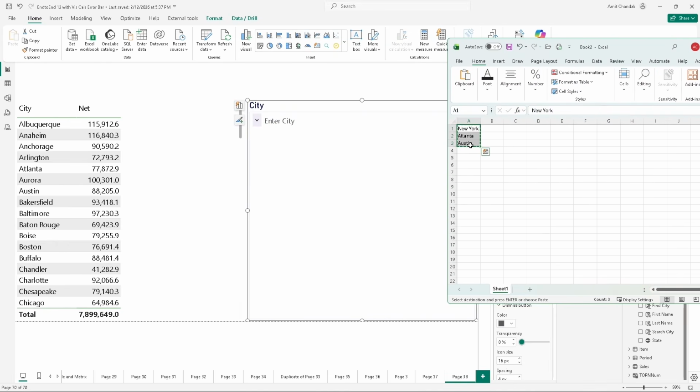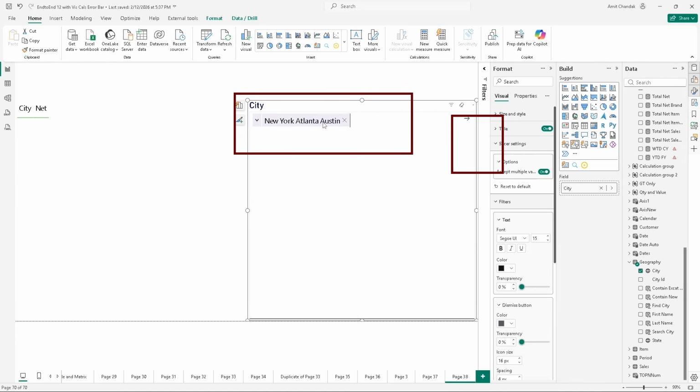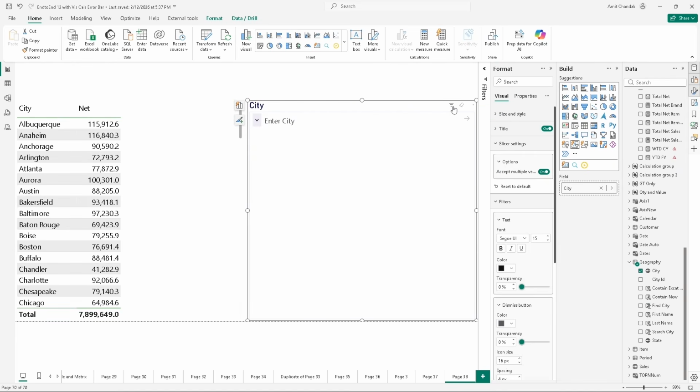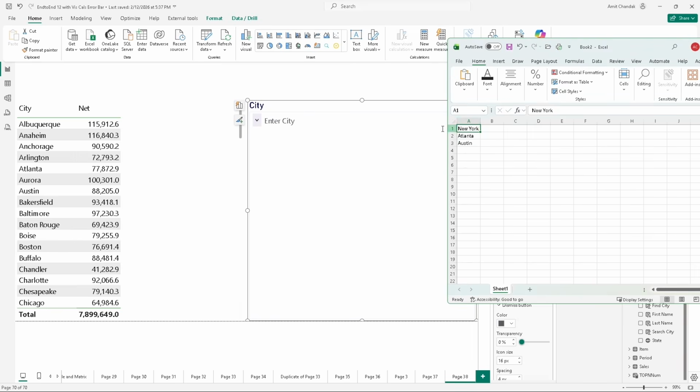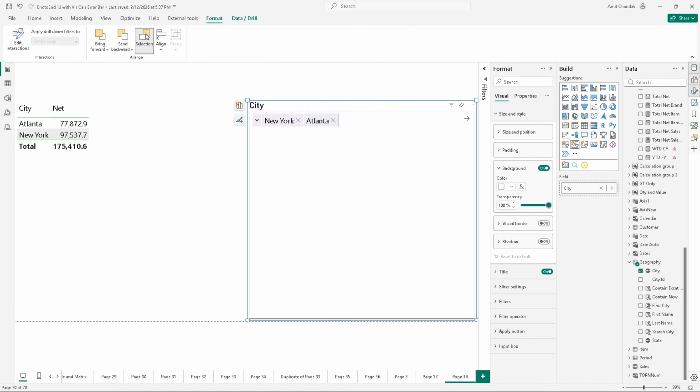I have three values here. Let me copy them and paste here. Now what happens? It has not taken that as three values. So here the paste value does not apply. You can simply type the values or paste them one by one. I was expecting that all three would paste, because in other visuals we are able to do that. So in this manner you can paste multiple values by Control C, Control V. But the paste option in the more options menu, which is available in other visuals, is not there to paste multiple values here.